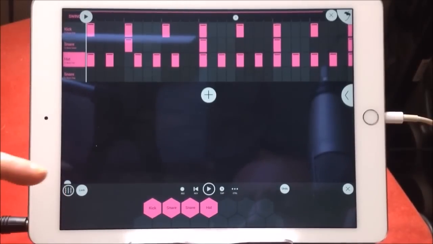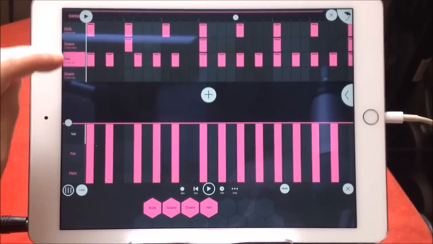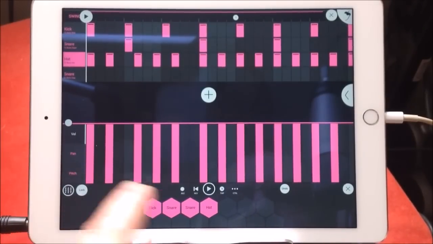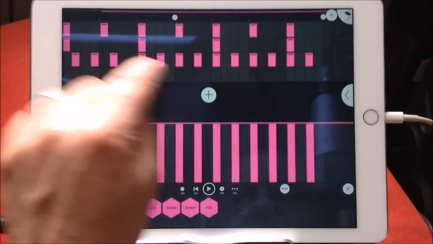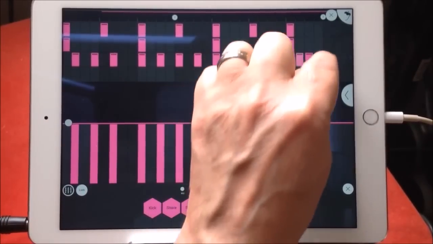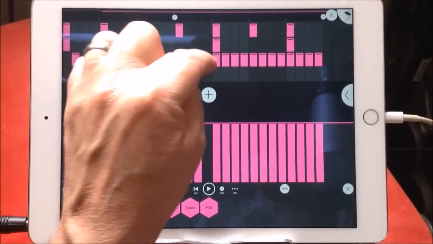You'll see this little pull-up thing just above the mixer, and that allows you to do different things. Let me quickly explain how that works. Let's take these last load of hi-hats on this last bar here.